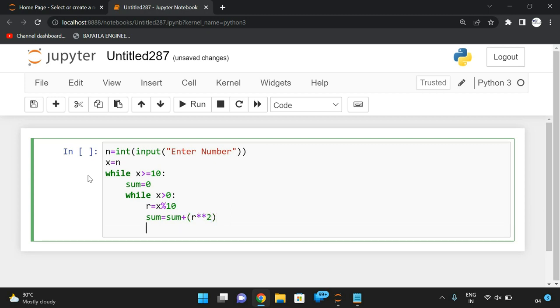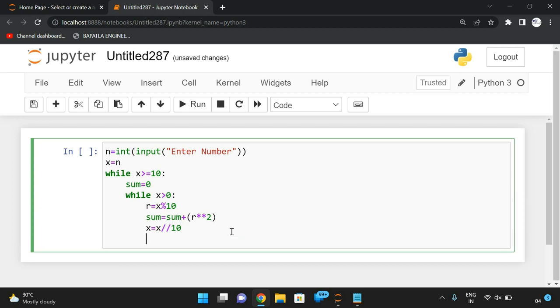Now we have to reduce the 3-digit number to a 2-digit number by using x is equal to x floor division of 10. So we know all this code, right? First instruction to find the individual digit, second instruction to find the sum of that particular square, and the third one to reduce the 3-digit to 2-digit, right?